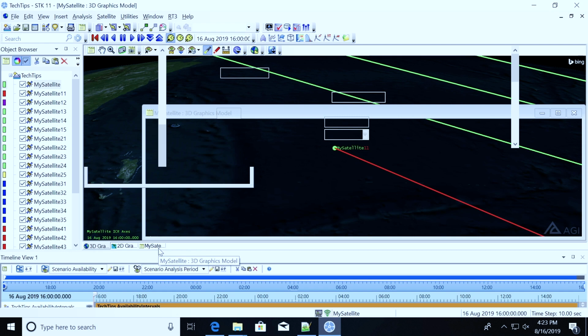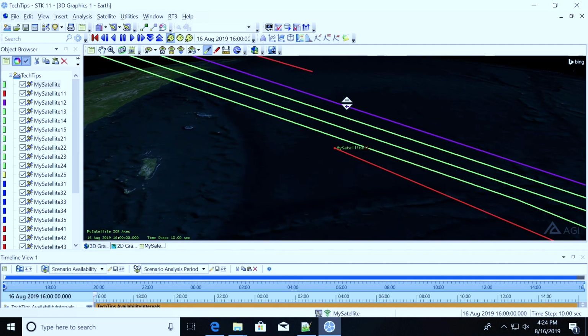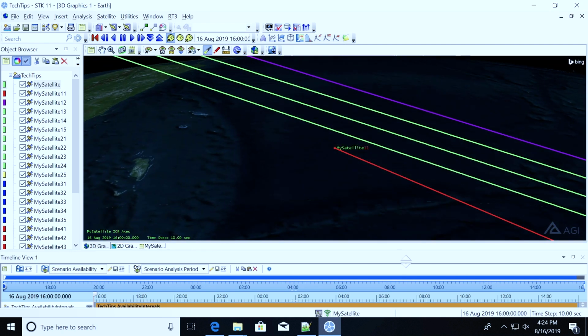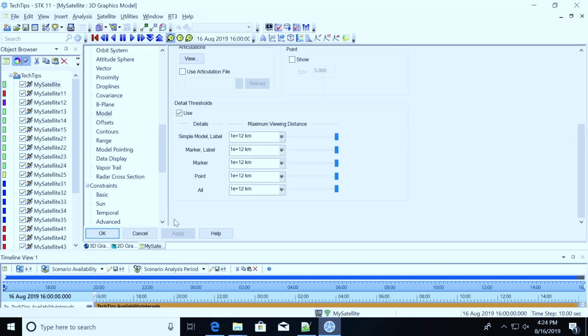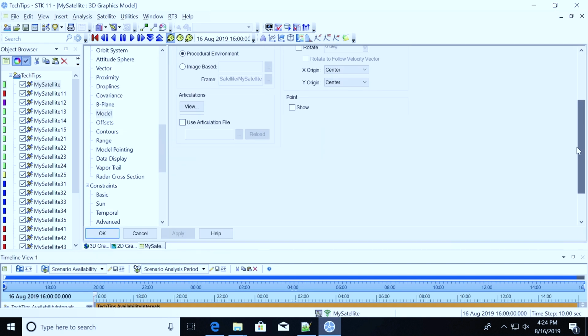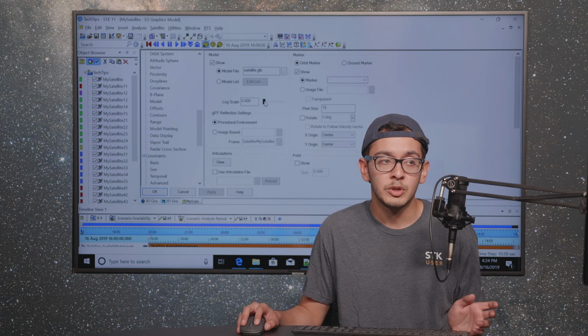Or if I want to see the model the whole time, I can go ahead and change the maximum viewing distance. So this top slider, if I slide it all the way to the right and I hit apply, this is basically saying how far am I going to be able to see the model before we change it into a point. If we go here, we'll keep on zooming out and it won't change. If I zoom in, it's still the model. One thing we can do though is now when we zoom out really far, we may not exactly see the model the entire time because its realistic size is pretty small.